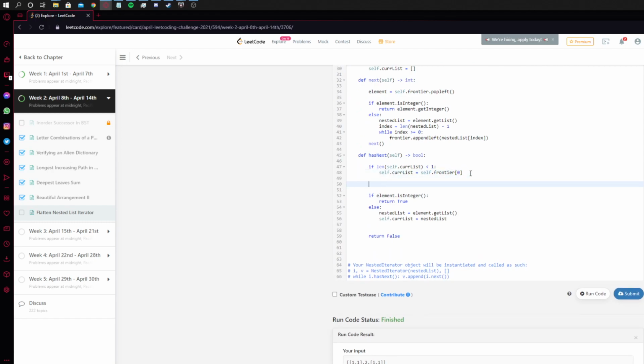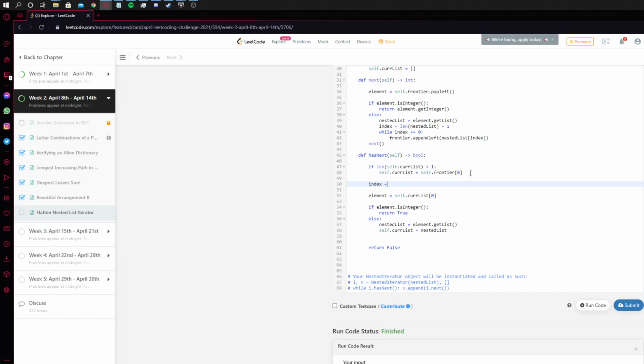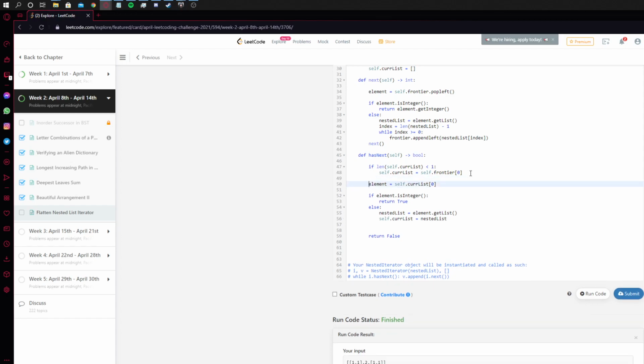Okay, and then element equals index. Wait, no. This has to recursively call, so you can't do that. No, this is fine, right?